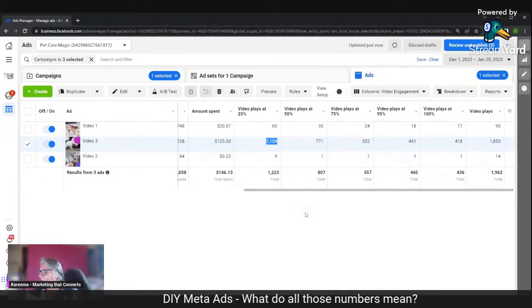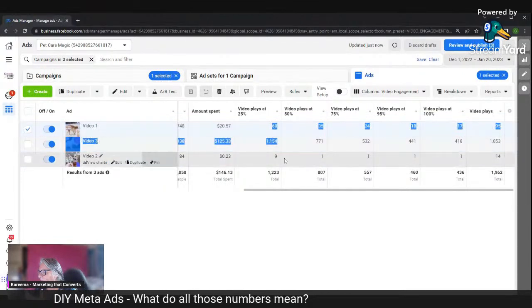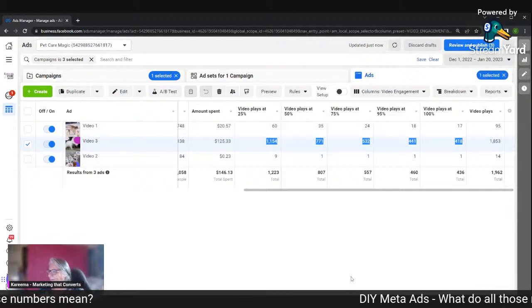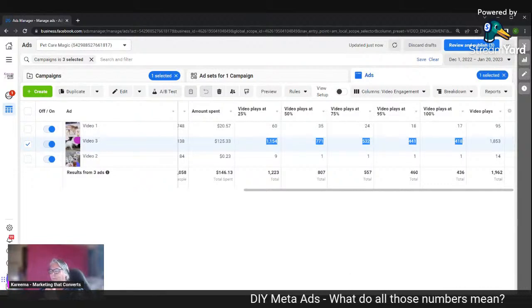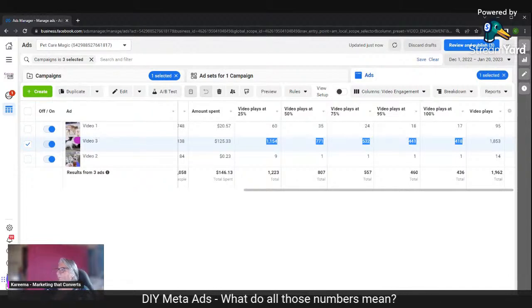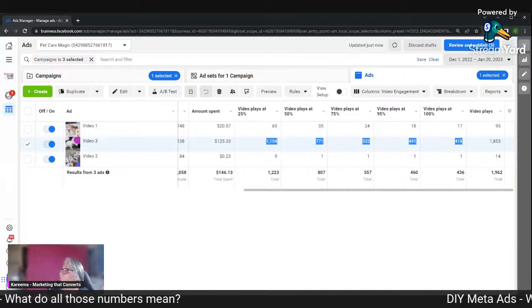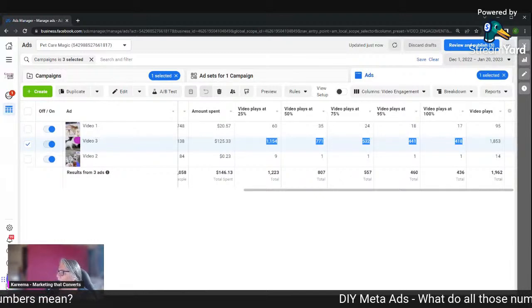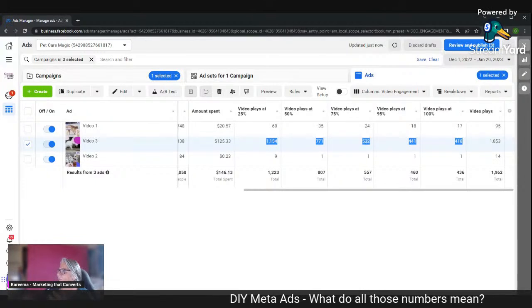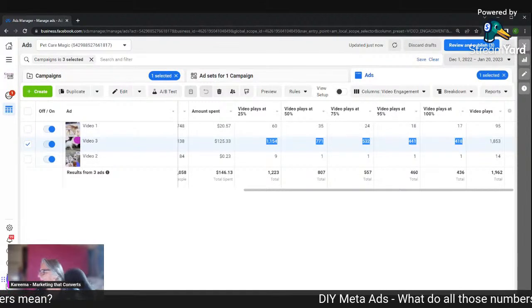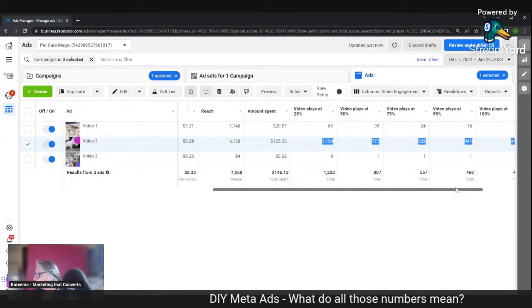And you always see a fall off from 25%. It's just the weird nature of people nowadays that they won't look at anything right to the end. That annoys me a bit, because you've got to be really careful when you're setting up your videos. This is also why we say do not do videos that are too long, because the longer your video is, the less chance you've got of people seeing most of it. If everything really important is at the very end of a 2-minute video, then your chances of them seeing the last 30 seconds are pretty low.